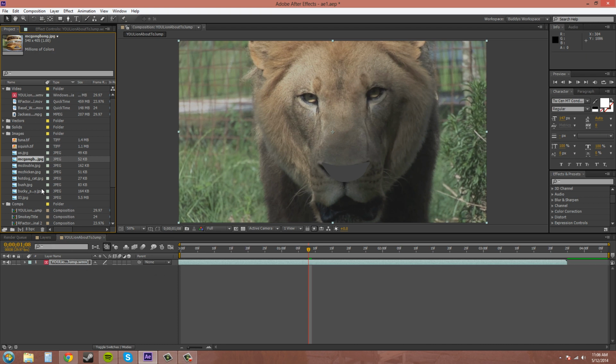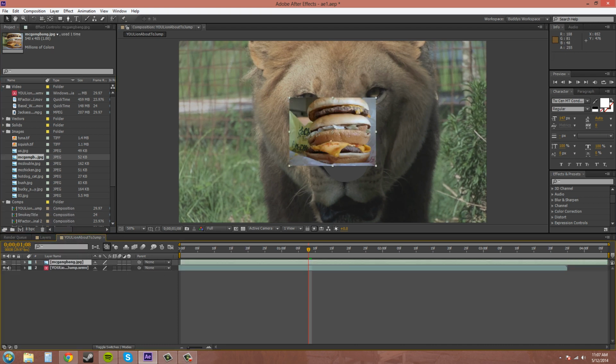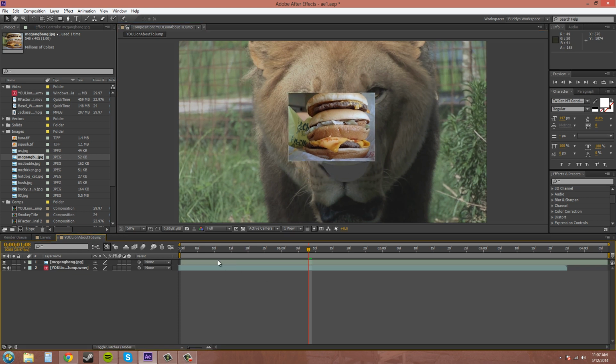Let me bring this down here. So here's the image, and if I try to slip edit, there's not going to be any extra space here for you to slip edit. So you would just come to the pan behind tool and move it. There's not a whole lot of sense in it, but you can still do it. You can move keyframes around like that, so that'll be easy. You can also move keyframes around on an image with the selection tool. So the slip editor is mostly for video.